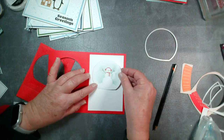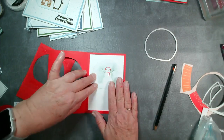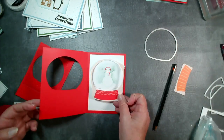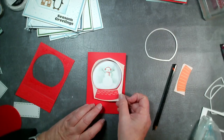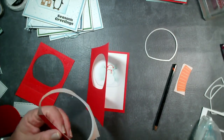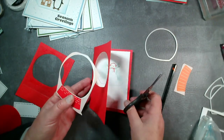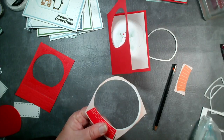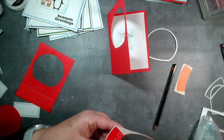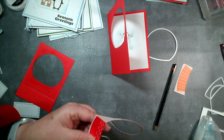So I've got my positioning of that, and so what I'm going to do is place that on there, and then I'm going to add one of these on the inside and one of these on the outside. And just to show you that you can just cut them, you don't need the dies. Obviously the dies are fun because they cut out the snowman on the trees and the penguin, but I'm just going to cut this manually to show you.